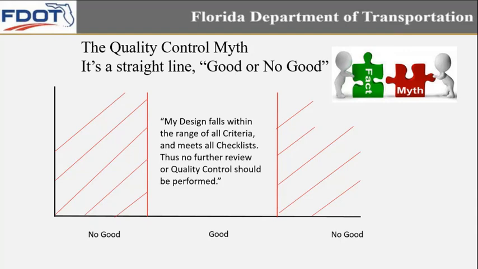Moving on, I wanted to go over what is often considered the quality control myth. That myth is often that it's a straight line, good or no good. My design falls within range of all criteria and meets all checklists, thus no further review or quality control should be performed. Can anyone tell me, is that a fact or a myth? Well, the answer is it's a myth.